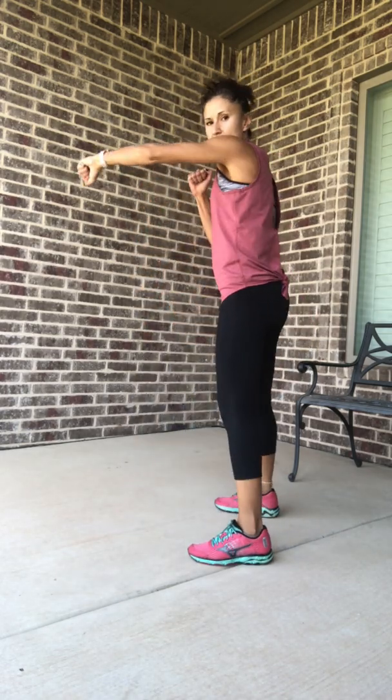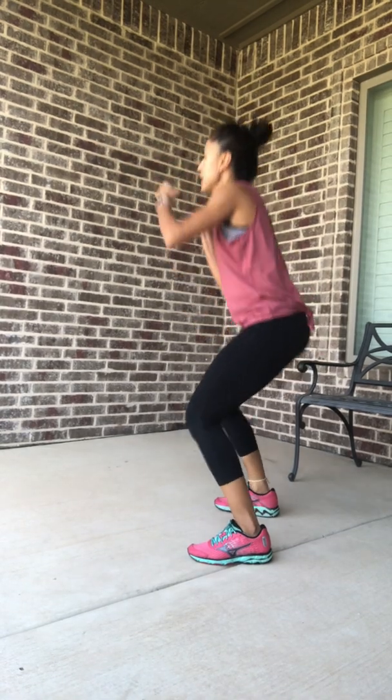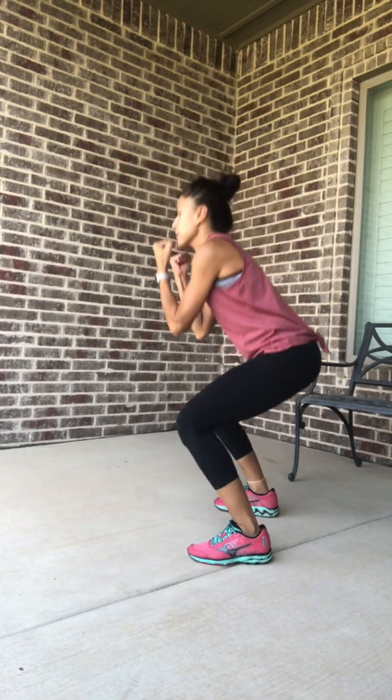Again, really focus on pulling the belly in, engaging through the lower abs. So it's not flattening out the stomach, but engaging the lower part of the belly. Sink into the legs, here we go. Drop right and left. So from the side, hips push back, I stand straight up and punch the arm. Now, we're not pushing forward with that punch at all, not for this. We're just rotating through the motion.